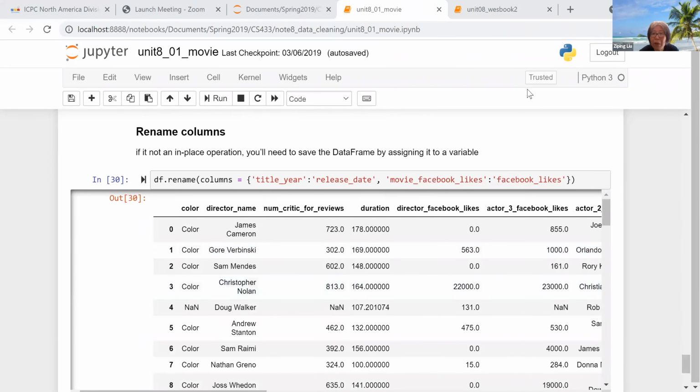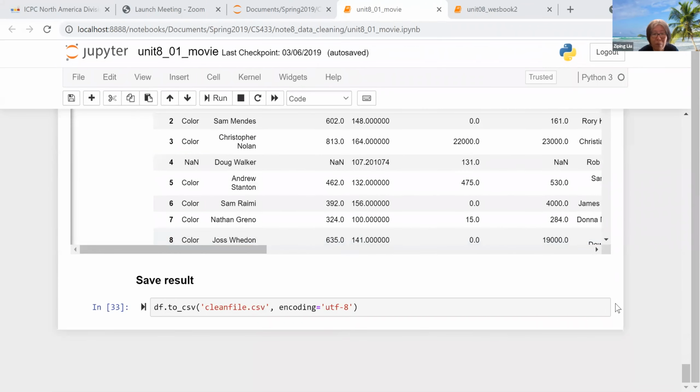You can also rename columns. Here I call rename and provide a dictionary specifying the column names. Then the corresponding columns in the data frame are renamed.